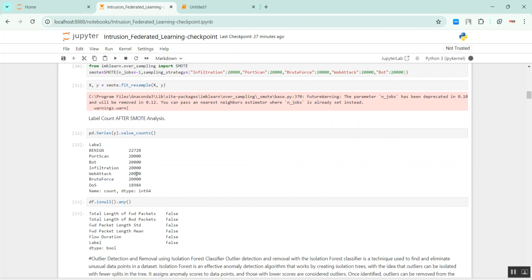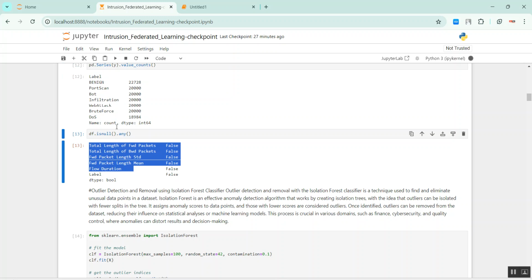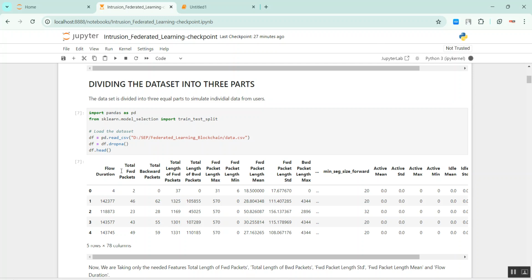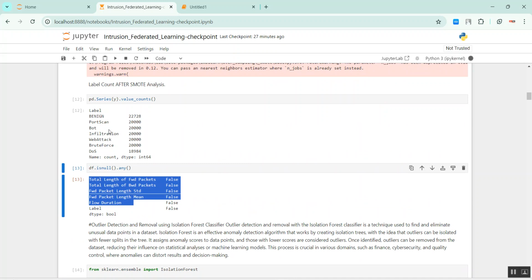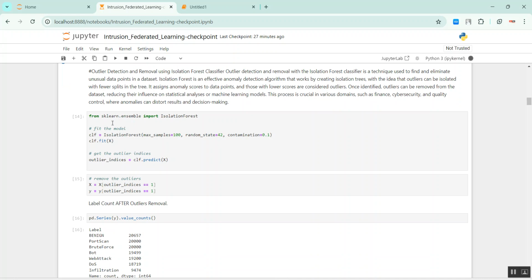Then I am categorizing the data set by whatever labels are available here and the length of packets. You can see these are all the parameters: flow duration, total forward packets. On that basis, how many attacks are available, like benign, bot. These are all DoS attacks. These are all the types of attacks, and overall, whether it is null or not, on that basis we are processing.